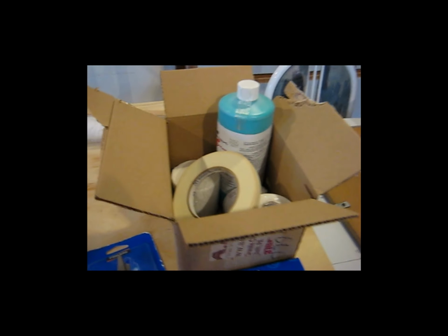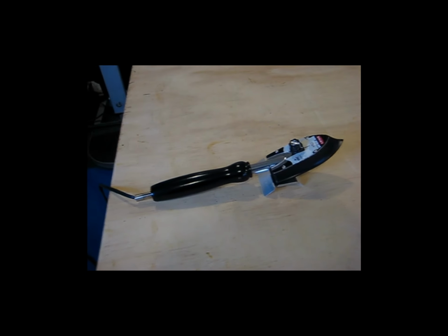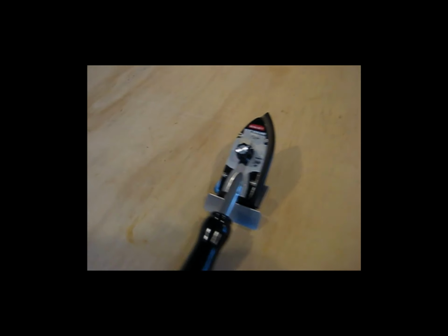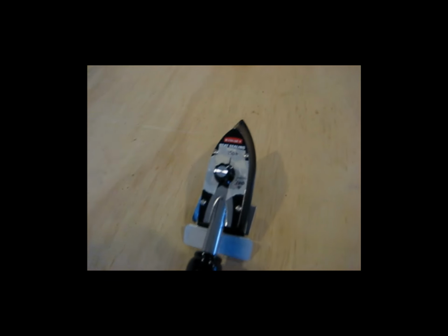I've got my glue and my tapes in this box here. I've got my roll of fabric here. There's the vertical stabilizer that I'm going to work on. Here's one of the irons. This is a Hangar 9 iron, and I've already masked it off on top and put a couple marks on it for my calibrated temperatures.